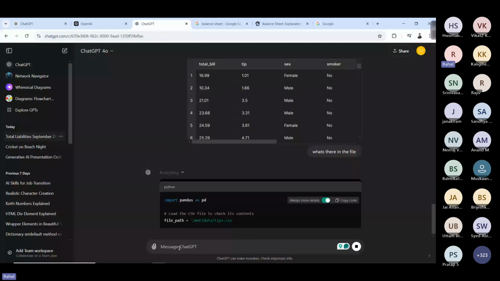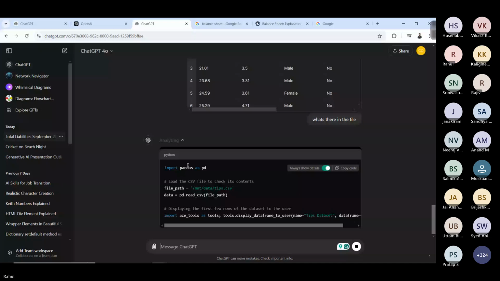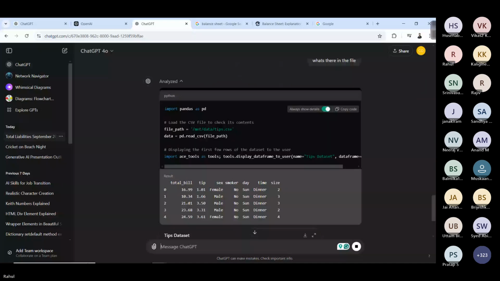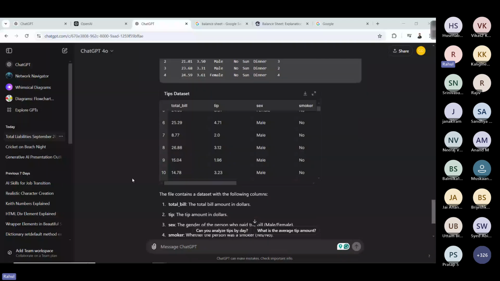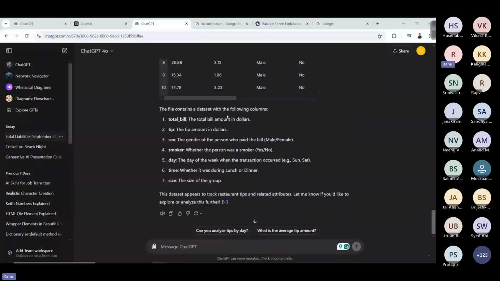You can see under the hood, it is running. So here you can see it is hitting Python, and under the hood, it is reading the file, and you can see the output coming in, and it is giving me the entire details. The file contains a data set with the following columns, and so on.